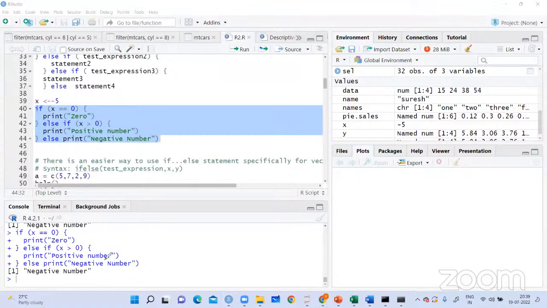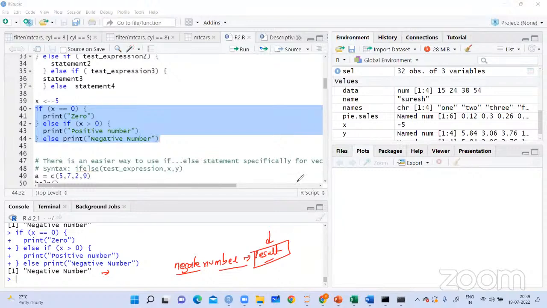It is telling you x is a negative number. We are getting the result first.